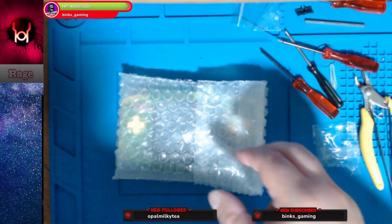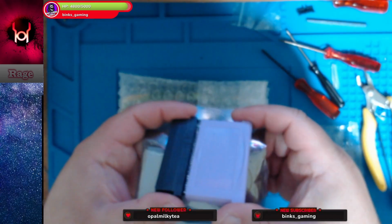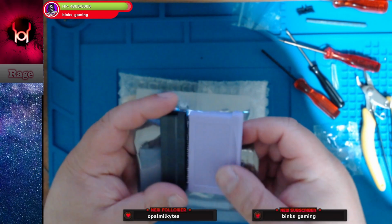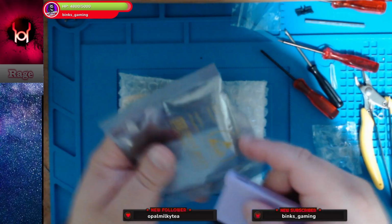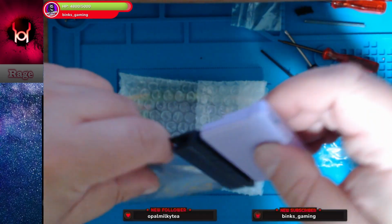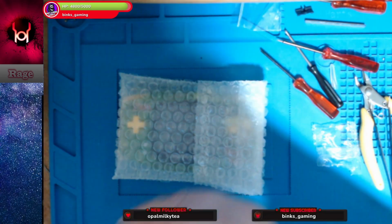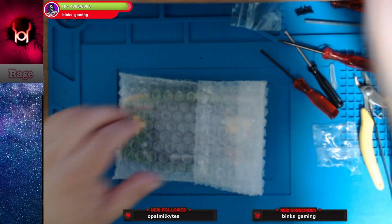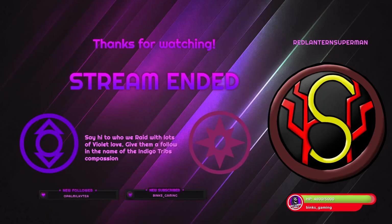Also, in chat, if you want to see me muck around with this thing, my cart reader writer, let me know. I might do a video on that. I've got a couple of blanks coming in for, what's it called, Game Boy Advances. I have a couple of the Let's Play ones, but they come batteryless, and that annoys the crap out of me. But yeah, if you want to see, and also if there's anything specific you want to watch me make or do that you think's in my wheelhouse, the only thing really stopping me most times is cost of product.